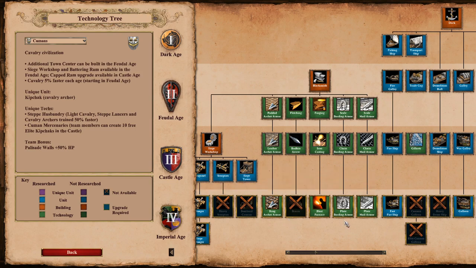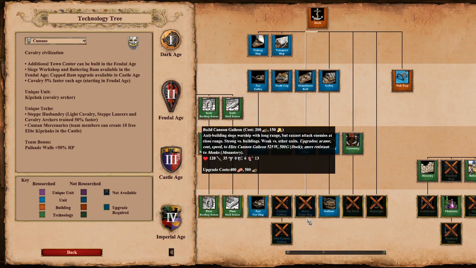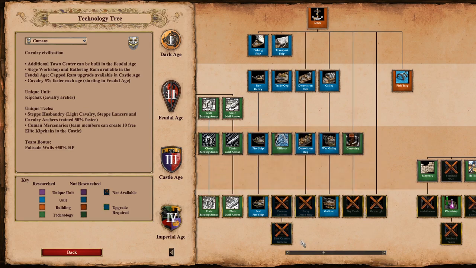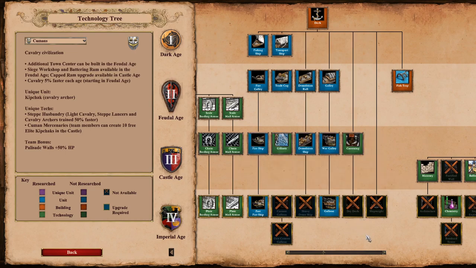Bracer, ooh, that's a big one. That's so big for the civ. That's going to be 7. Dock, 8, 9, 10, 11, 12. Missing both Cannon Galleons, Heavy Demo, Dry Dock, and Shipwright.